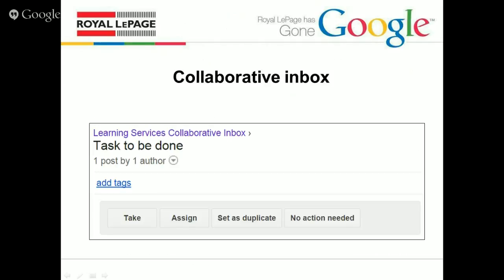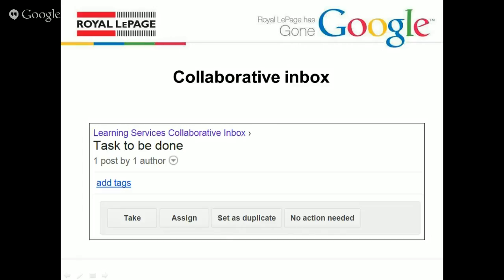So for example, when a message comes in here, I just have the subject line 'task to be done'. You have some options in terms of how you want to handle it. If you come in, you can take that message or take that task yourself. You can assign it to any of the other members of that collaborative inbox.